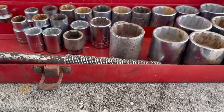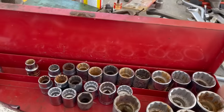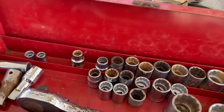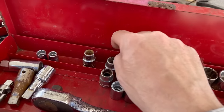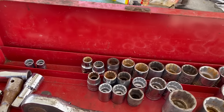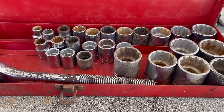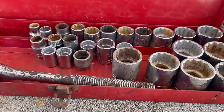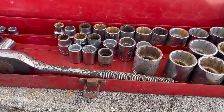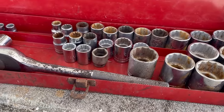This set, on the other hand, no such luck. It's mostly duplicates. I've got a good linear path there, but I don't have a whole set by any stretch. So, still got to work on that. I have some other Protos around that I'll have to dig up and see if any of them go with this set. But that's the joy of this. You find toolboxes, you go through them, and you start putting the sets together.